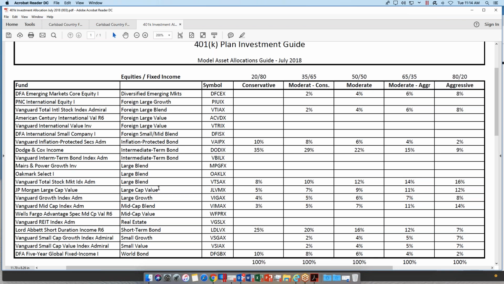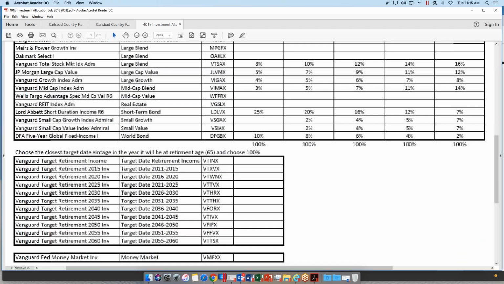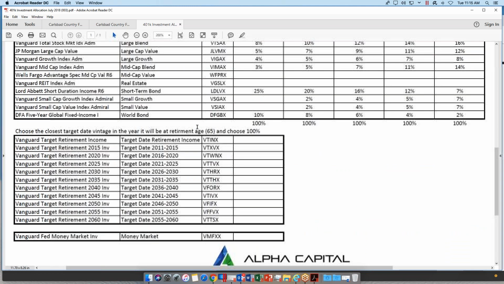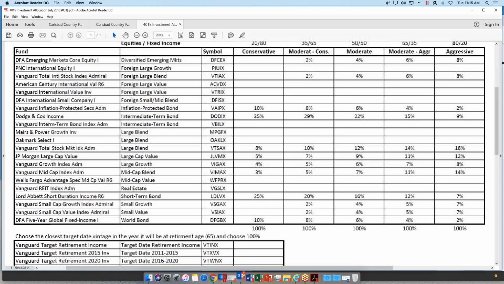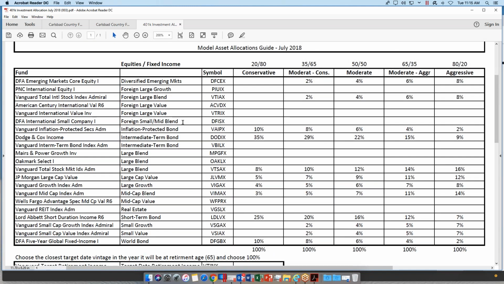And this looks like a big Excel spreadsheet. It is in the email that was sent out, so you can reference that as well. And this spreadsheet is broken out into 2 sections. There's a larger rectangle up in the top right corner and then one in the bottom left, which we'll talk about. This larger one in the middle is all of the core investments, and they're broken out into the asset classes, as you can see on the second column here. Emerging markets, large cap, mid cap, small cap, fixed income stuff. The ticker symbols in the third.